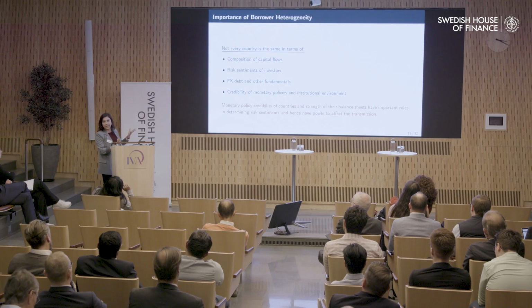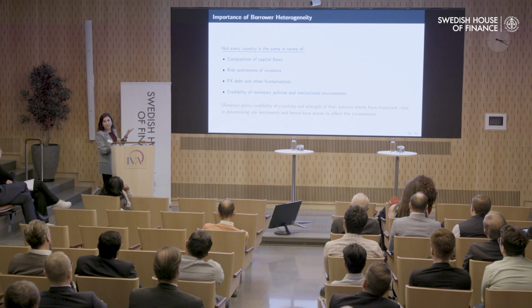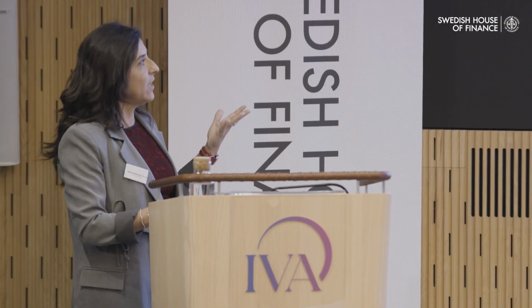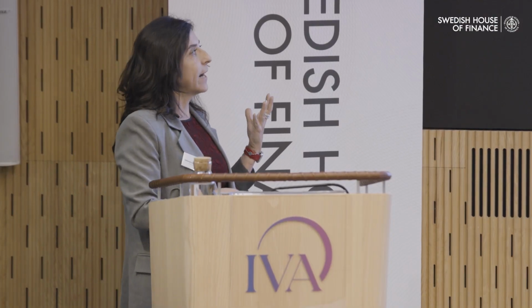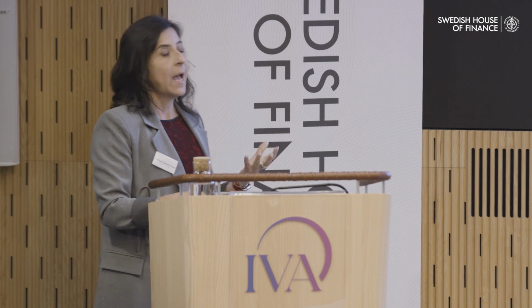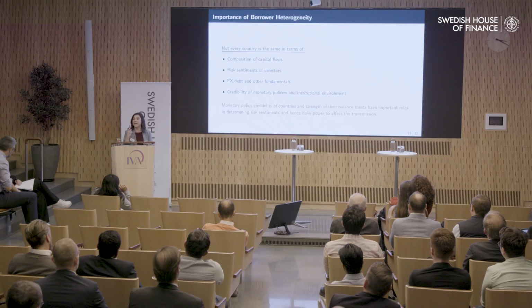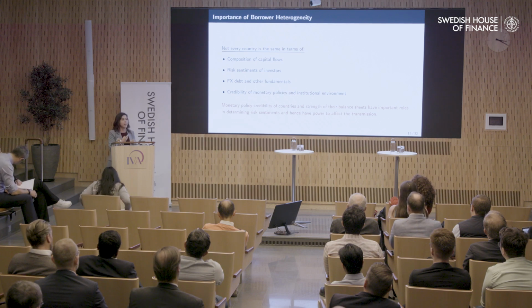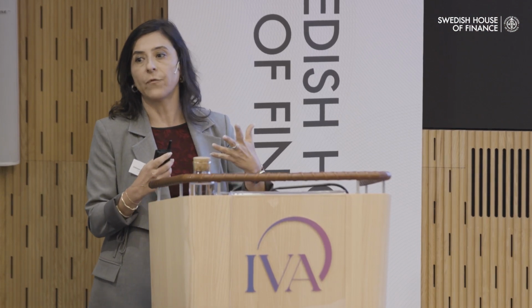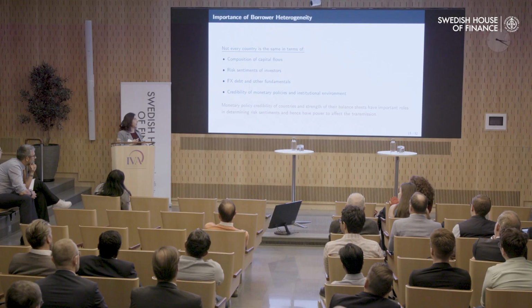Dollar debt, obviously, not every country is going to have a dollar debt problem, and other fundamentals are going to be different. And very importantly, credibility of monetary policy and the institutional environment. I'm actually going to argue that monetary policy of countries and the strength of their balance sheet, in terms of lower dollar debt, are the only tools countries have in dealing with the bad effects of US monetary policy. Because that is what is going to affect the risk sentiments of global investors towards these countries. That's going to affect capital flows. That's going to affect risk pricing and so forth.